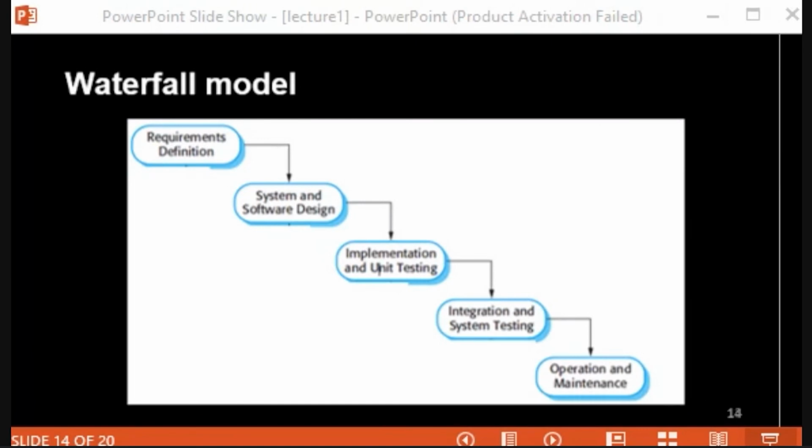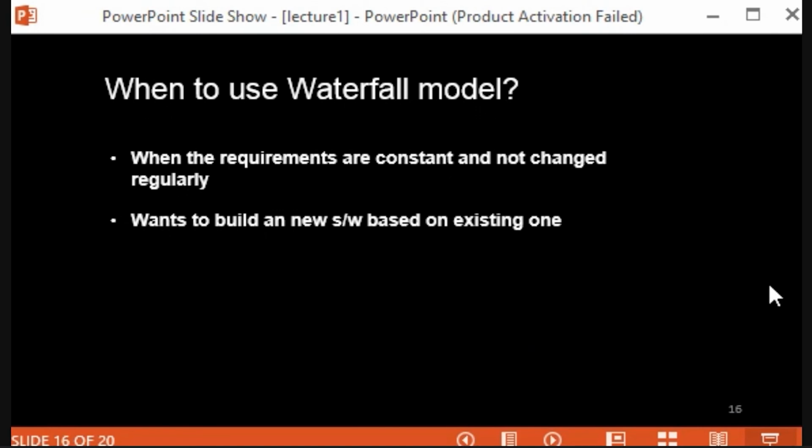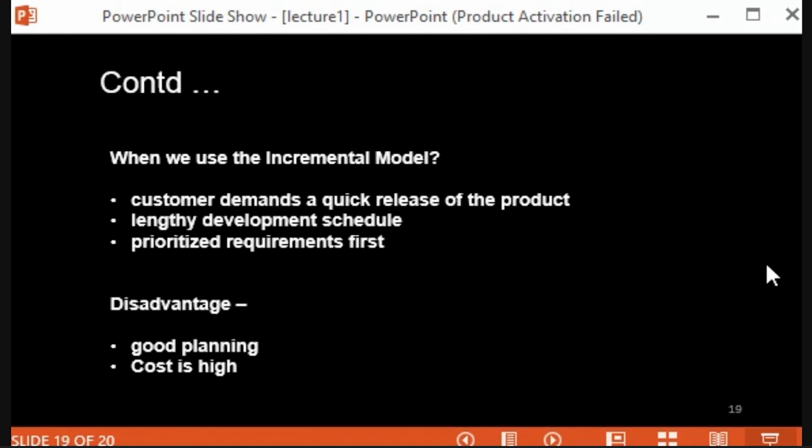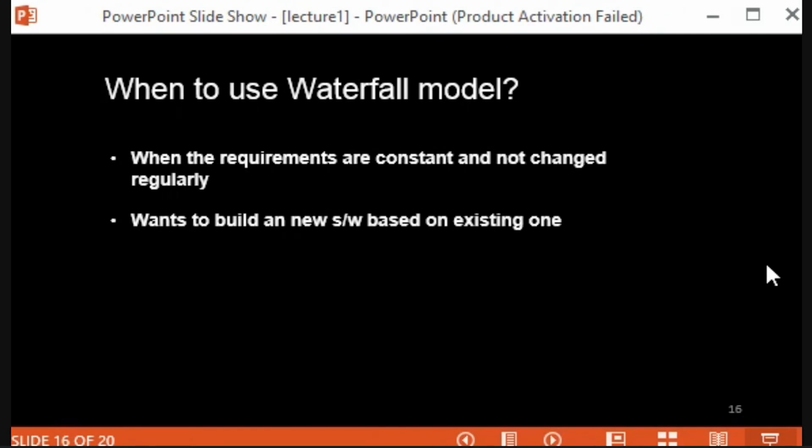Now, can you tell me when we can use this waterfall model? There is some existing software already present, and very little modification is required.